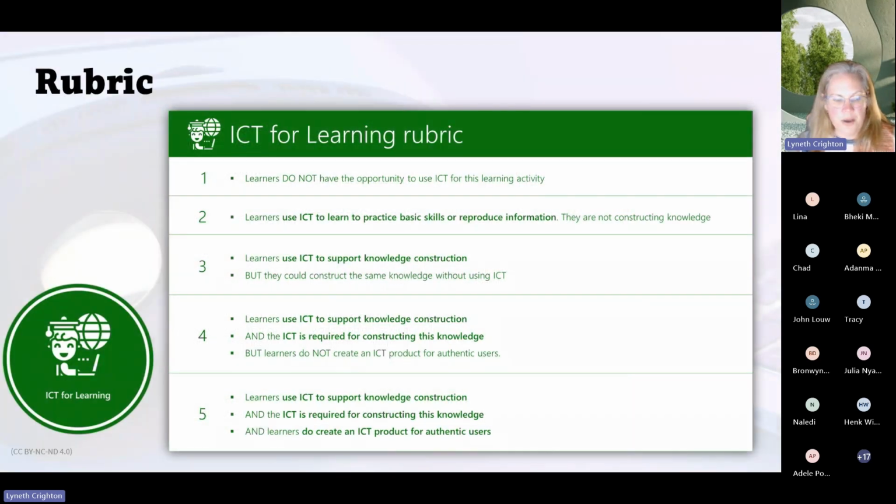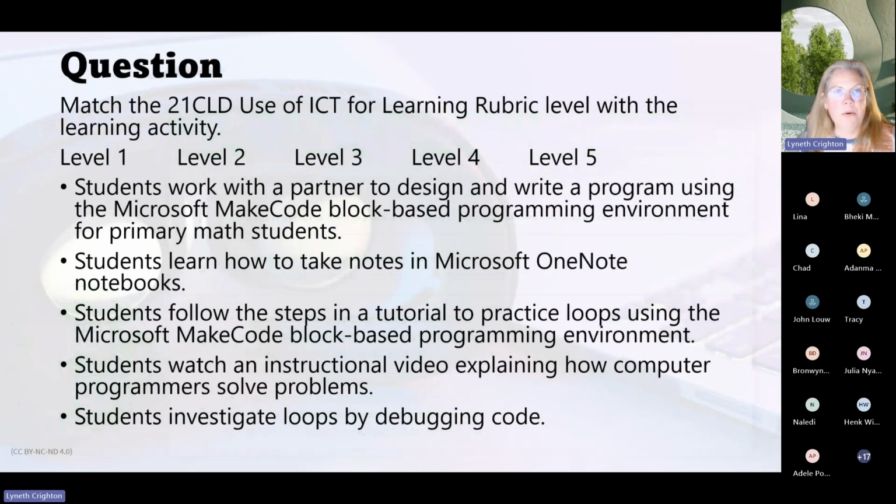So as you can see, there are 5 levels, and an example of a question. So there was level 1, 2, 3, 4, and 5, and there are 5 projects. It doesn't mean there was actually one level for each. It doesn't mean one is one. It means that you could assign whichever level to each activity.